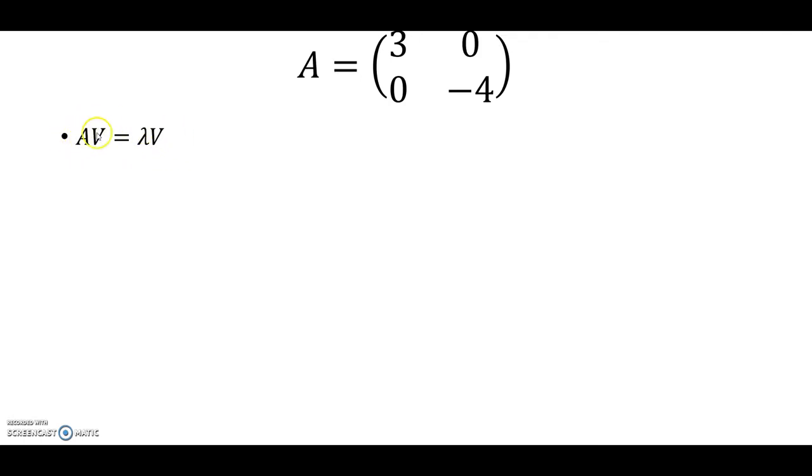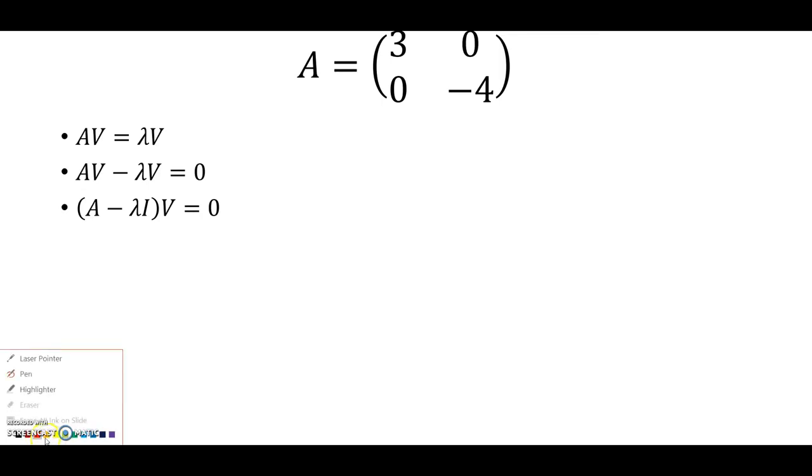So an eigenvector and eigenvalue pair is any pair of lambda and v that satisfy this equation, which is equivalent to saying Av minus lambda v equals 0, which is equivalent to saying (A minus lambda I) times v equals 0. The I is there because you can't subtract a scalar from a 2 by 2, and the 2 by 2 identity matrix I consists of the values 1, 0, 0, 1. That is equivalent to multiplying by 1 in scalar form.